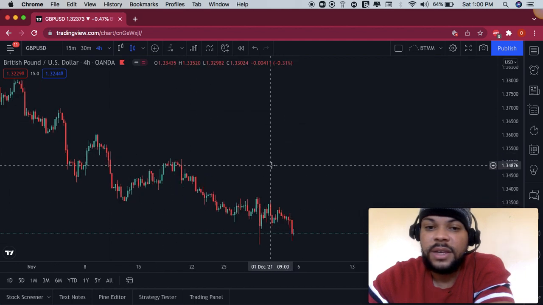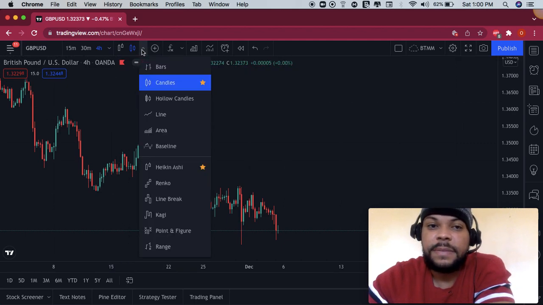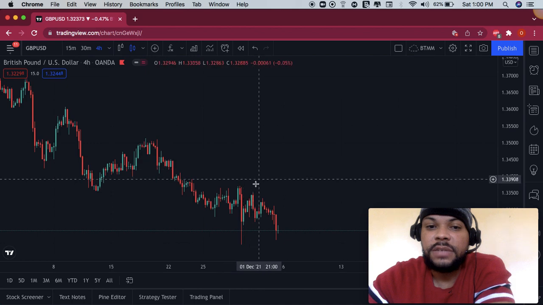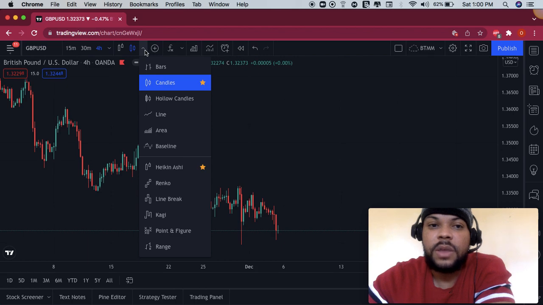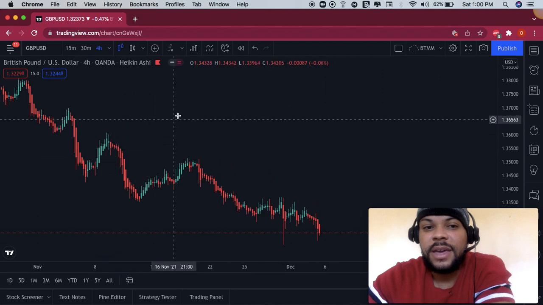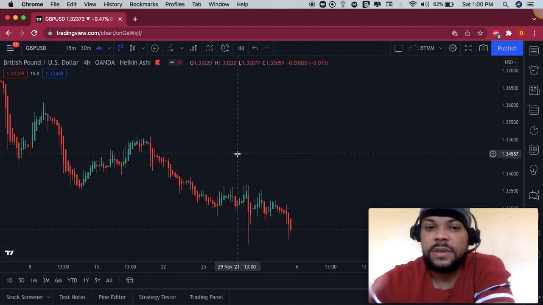So yeah, alright, so now that we've looked at the time frames, now I want us to just take a look at chart patterns, or the candlestick types. So as I mentioned before, on TradingView, when looking at the different time frames, each of these is a candle. Okay, now you do have the ability to change what these candles look like. For example, many people love to use Heiken Ashi, myself included. And you can see Heiken Ashi is very smooth. It makes all of the candles have a more less confusing look, I would say.